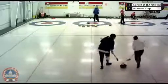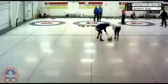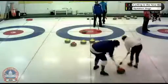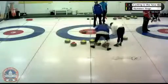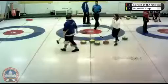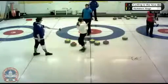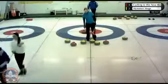But it's not light. It might be. I don't think it is, though. If I can't tell, it must be close. We'll go with that. It's really close. It's around the guard. Oh, it just ticks the guard. I thought it was there. So it does clog the port. It forces any draws to go just a bit that much further off the center line.